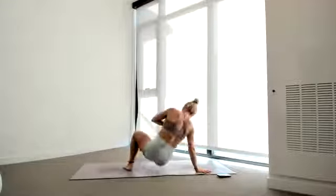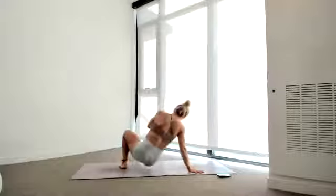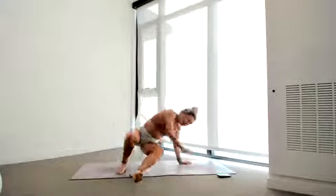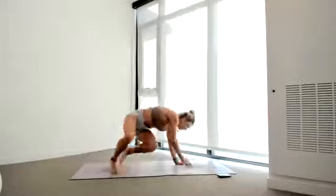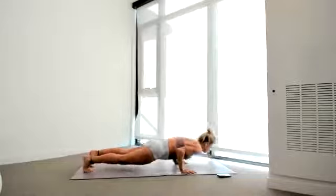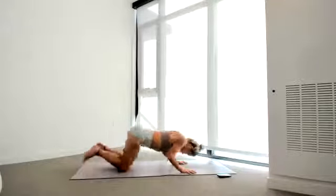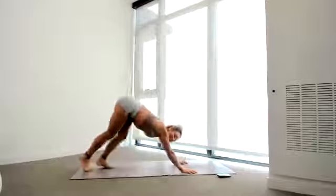Kick to the left, kick to the right. Kick to left, kick to right. Kick to left, kick to right. Back to center, hop back to plank. Flow, chaturanga. And all the way back to down dog.